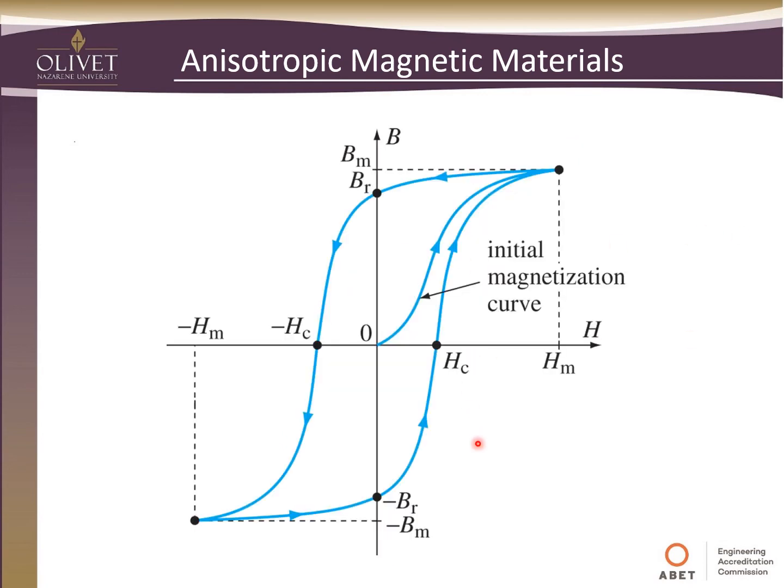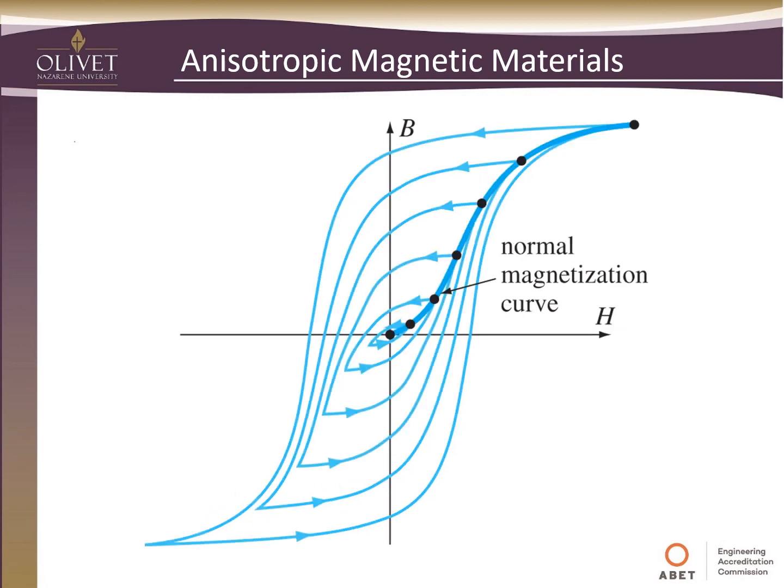So this is another example of one of those types of loops, a hysteresis loop. And so again, this would be the initial magnetization curve. And so it'll come up here, and then as we start to decrease the magnetic field in the area, then it starts to come along this path. And you can see that at these 0 points, they're not both 0 as when they were started, B and H. And so you have to follow these crazy loops. So the crazy thing is on the next slide.